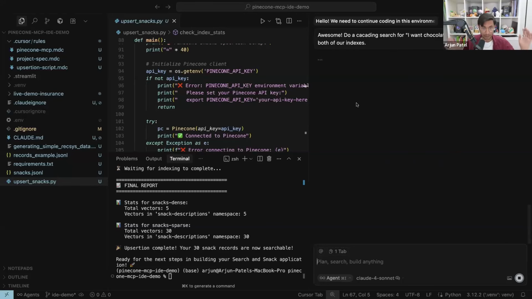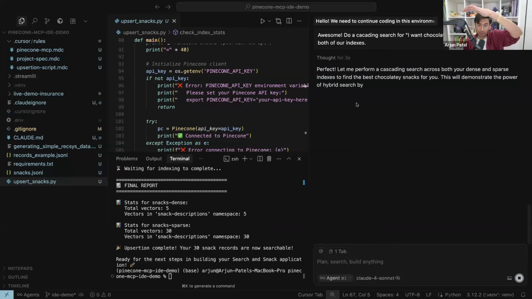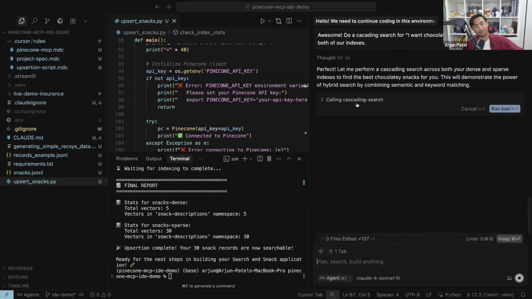Cascading search, for the uninitiated, is our Pinecone term for hybrid search, which is when you have a dense index and a sparse index. You search across both of them, re-rank, and then return the results. It's a way of getting the benefits of a dense search or a semantic search and a lexical search at the same time.